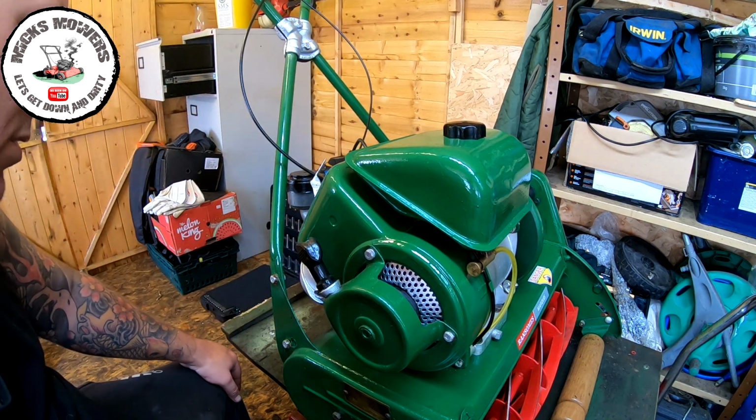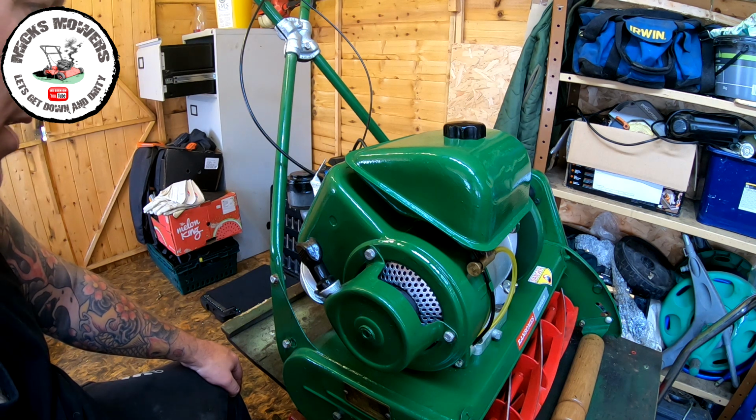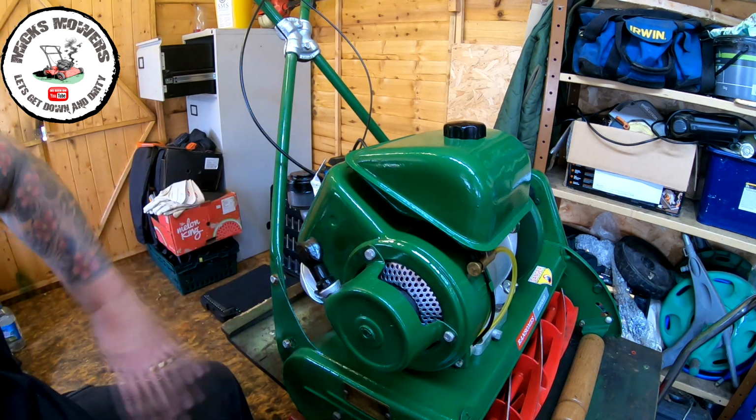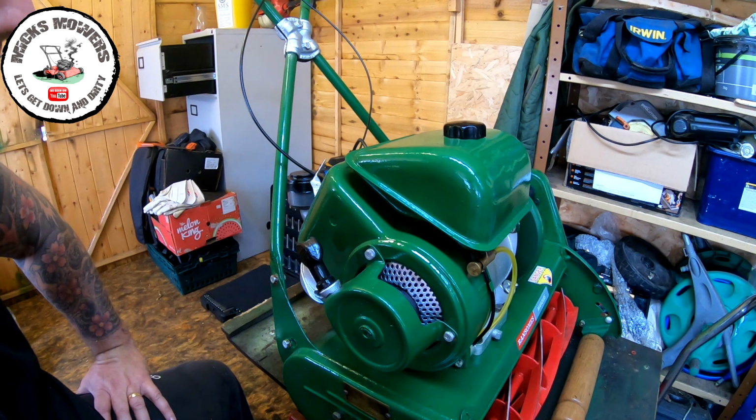Last time it was leaking, as I say, so we don't want nothing to leak when we're trying to fire this machine up. So I'm gonna give it 2 or 3 minutes just to set itself down, and pull the machine over very, very gently with the HT lead off, just to get that cylinder nice and oiled up. And I'll meet you outside and we'll go for a fire up very shortly.